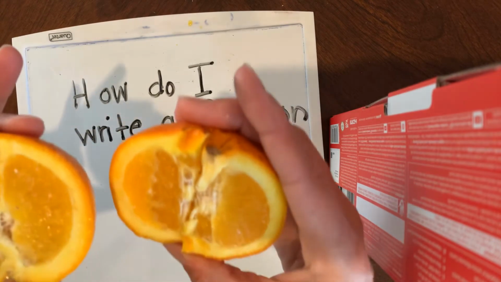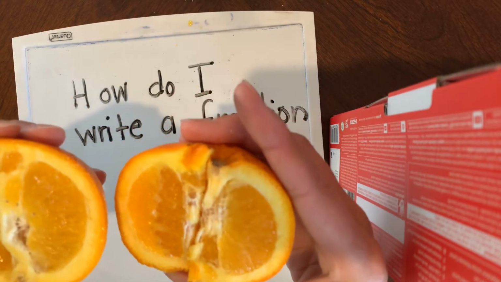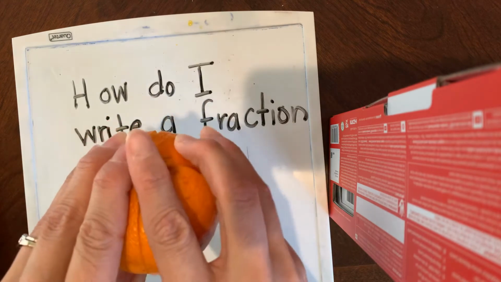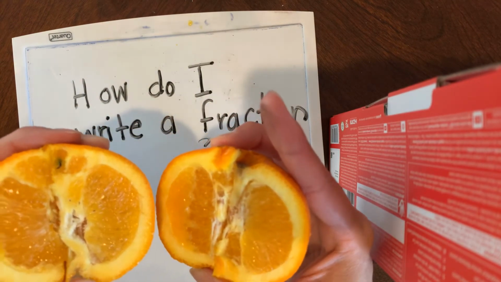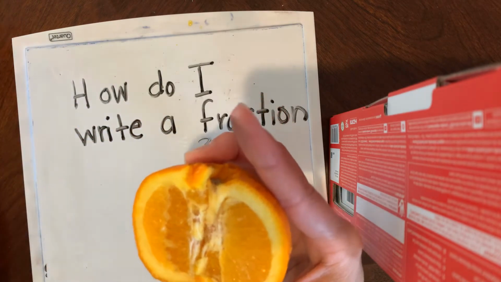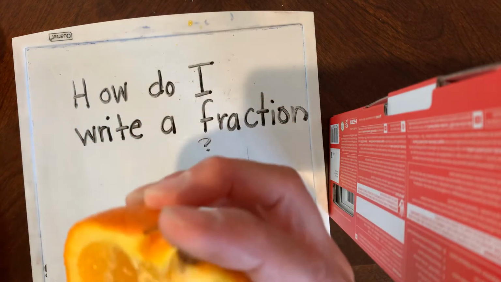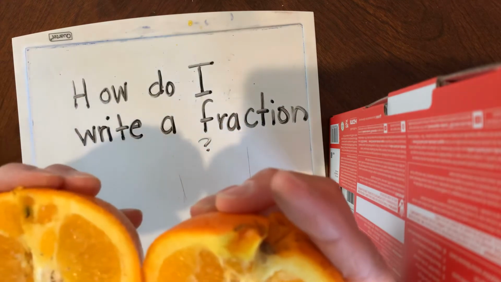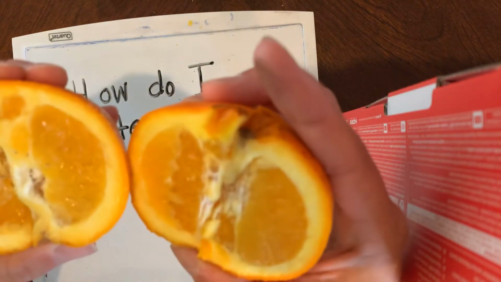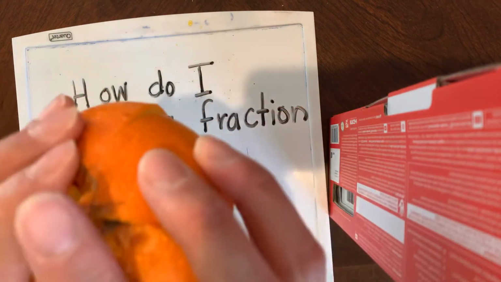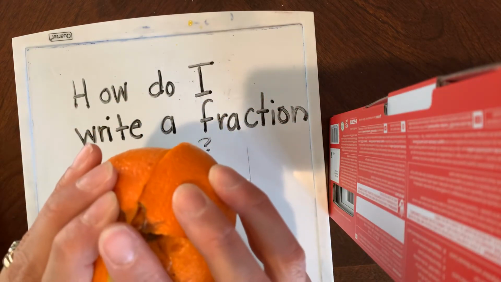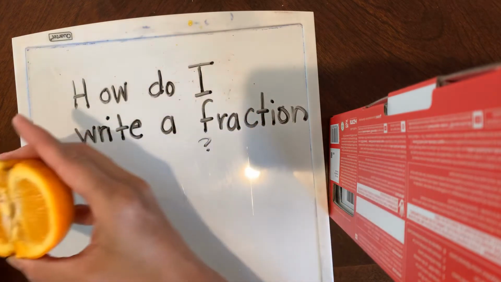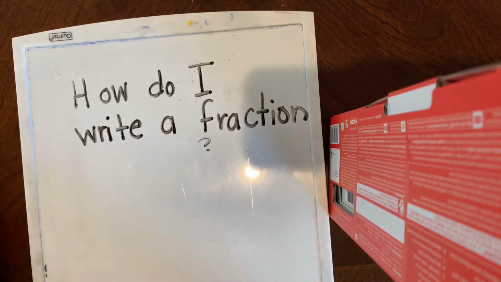2. Okay, let's talk about that again, just real fast. If I divide the orange in half like I did at first, 2 equal halves, and I give 1 away and I keep this one, how many parts do I have? I have 1 of the parts, but how many did I have out of 2? And the 2 is important to remember because that's how many parts we have of the whole, okay? So let's look at that again. So what does that look like when we write a fraction?